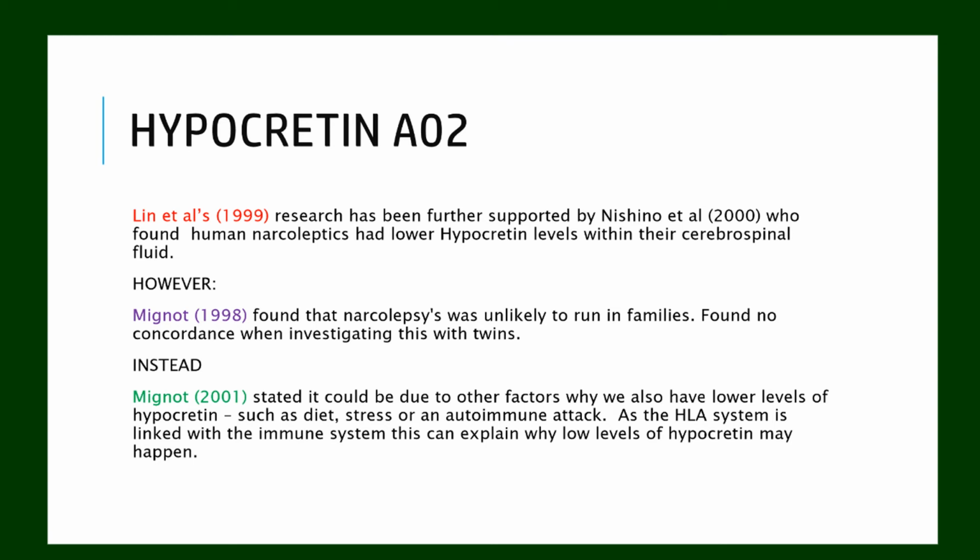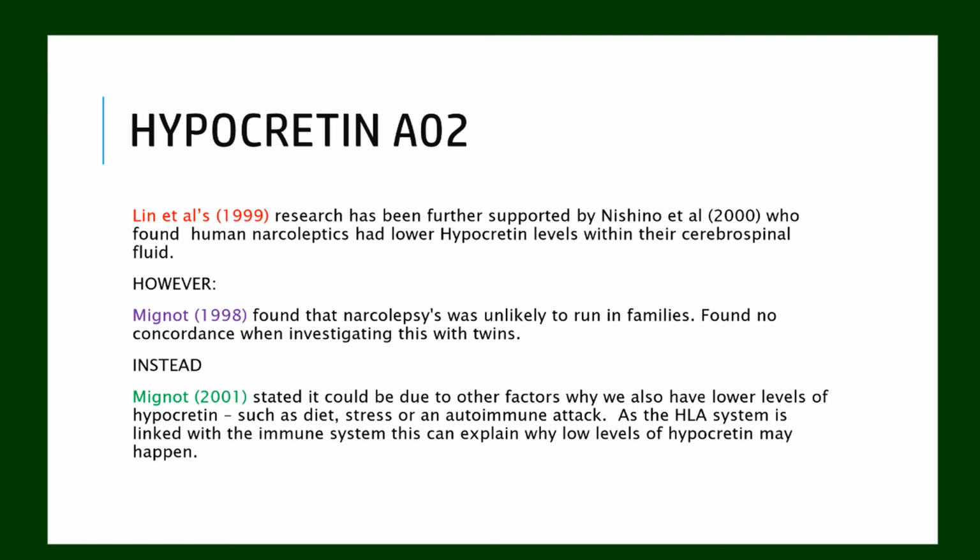However, Mignot in 1998 found that narcolepsy was unlikely to run in families, because he found no concordance when investigating this with twins, which for us means that it's not an inherited disorder, rather it may just be an individual genetic fault which has made them more inclined to develop narcolepsy as a result. Whilst Mignot later on in 2001 stated it could be due to other factors as to why we have lower levels of hypocretin, such as diet, stress, or an autoimmune attack.